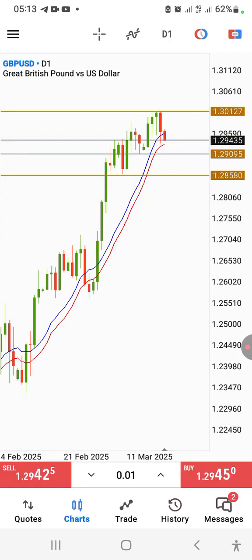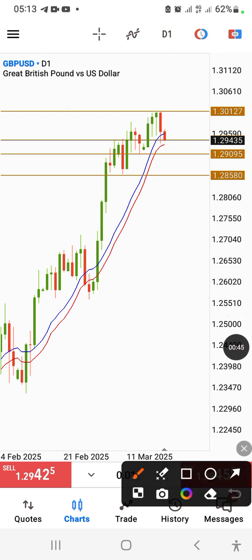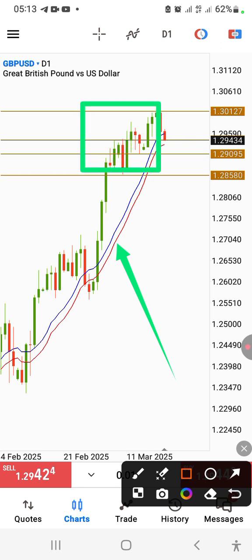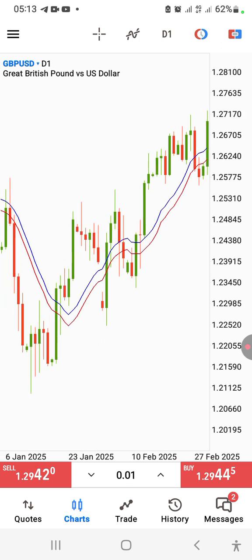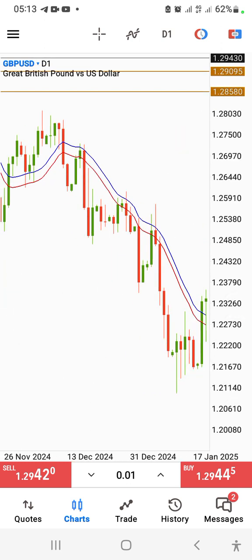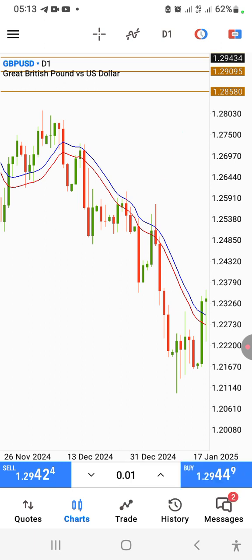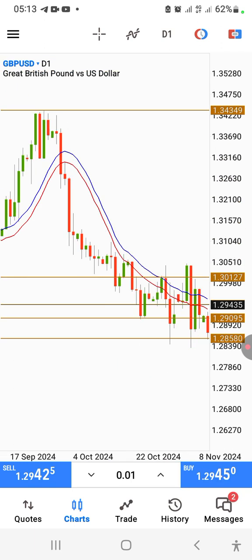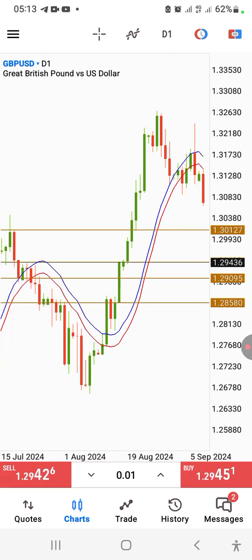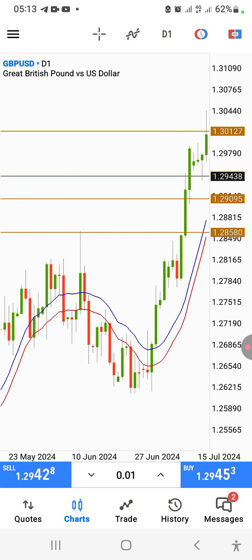Once it's added, the next thing is to look at the indicator. Now this is it. Once the indicator is below the candlestick, that means it's an uptrend. But if it's above, as in this case now, that means you are looking at doing what? Selling. So that's one of the concepts you need to understand.